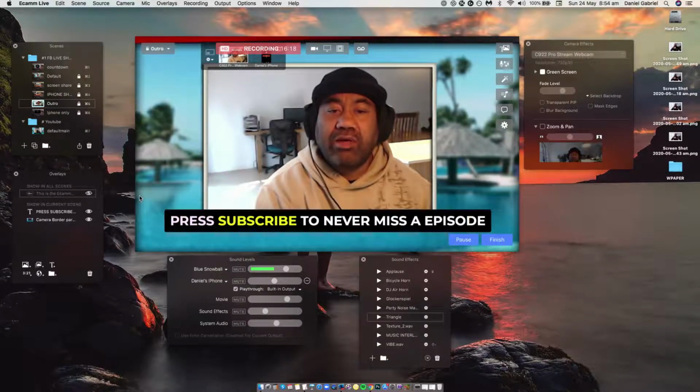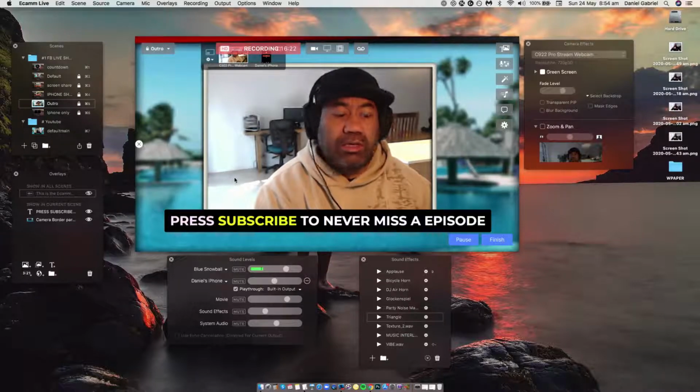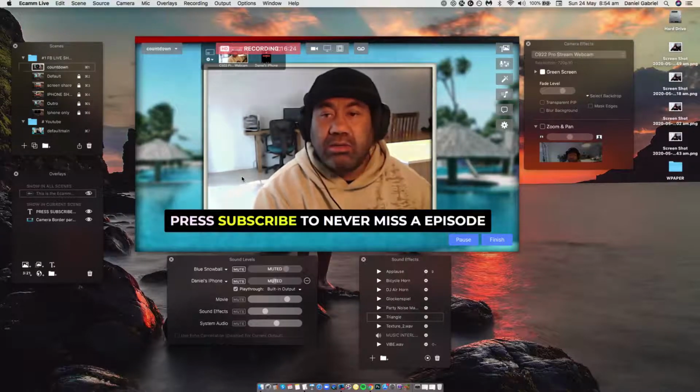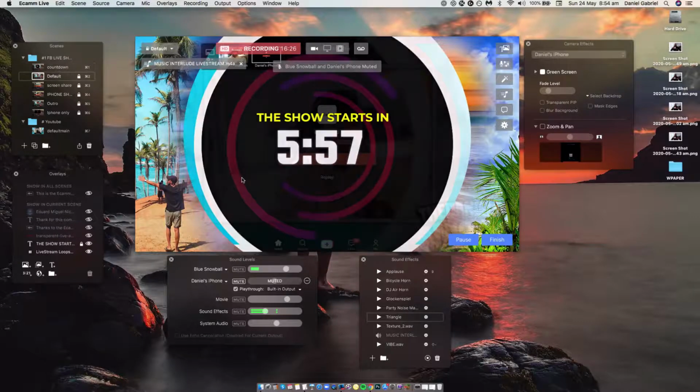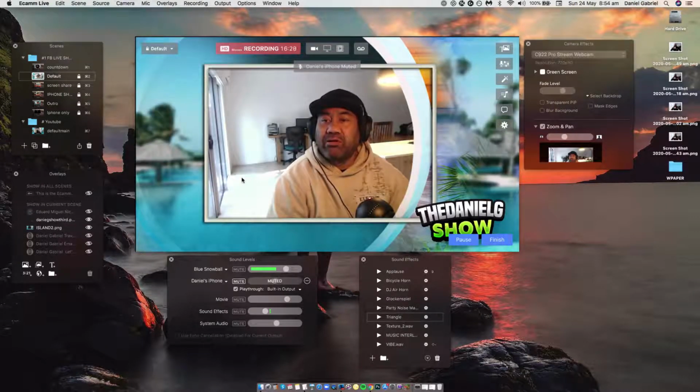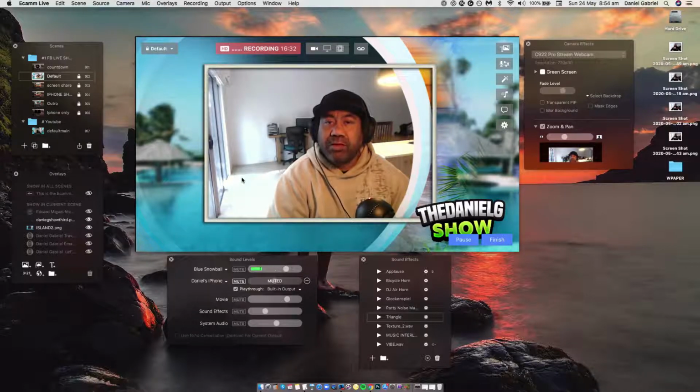So if you want to get rid of stuff, you just go to the X there. So as you can see, you can switch, add a few buttons which you get different devices to control all your scenes that you want to get during your show.